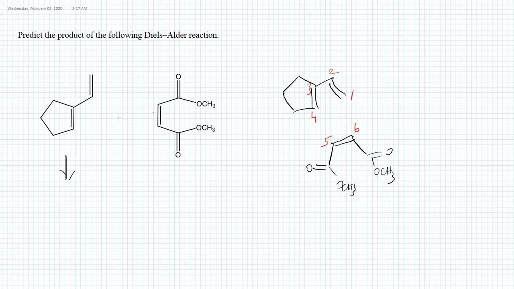So let's use a different color now for the bonds that will form. We know that when a Diels-Alder reaction happens, there will be 2 new sigma bonds forming between diene and dienophile. So the end of the diene is going to make a bond with the alkene carbons, and this end also will make a new sigma bond with this carbon. Then here we will form a new pi bond. I'm going to again specify it with dashes. So that is going to be our new product.